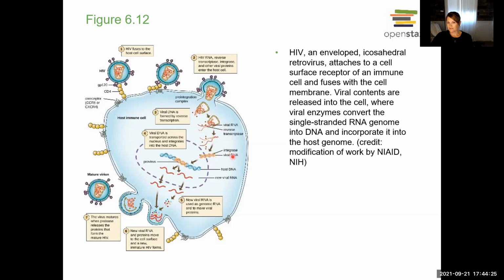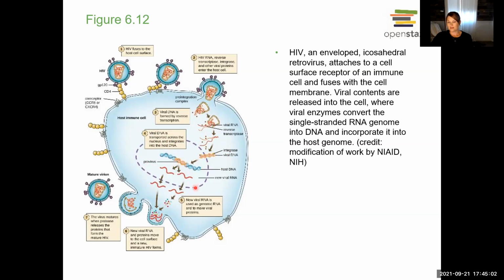Okay, and eventually you'll get the viral DNA, double-stranded viral DNA here. All right, so that's the reverse transcriptase. So you have single-stranded RNA that's going to get reverse transcribed into double-stranded DNA. And then it will incorporate into the host double-stranded DNA here. It's made its way into the nucleus, and now it will incorporate and it will become a provirus. Okay, makes sense? So the viral DNA is transported across the nucleus and integrates into the host DNA. It's got another enzyme on it, you guys, called integrase, which allows that to happen.